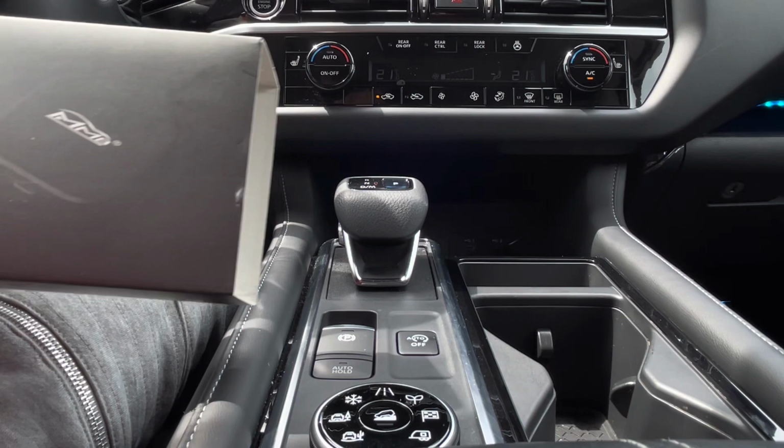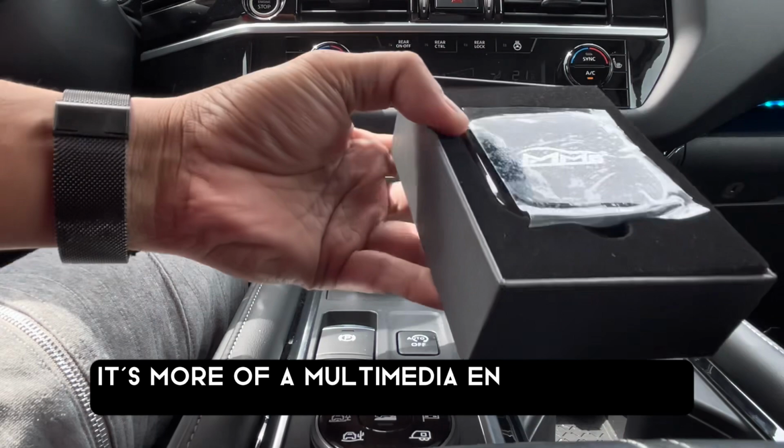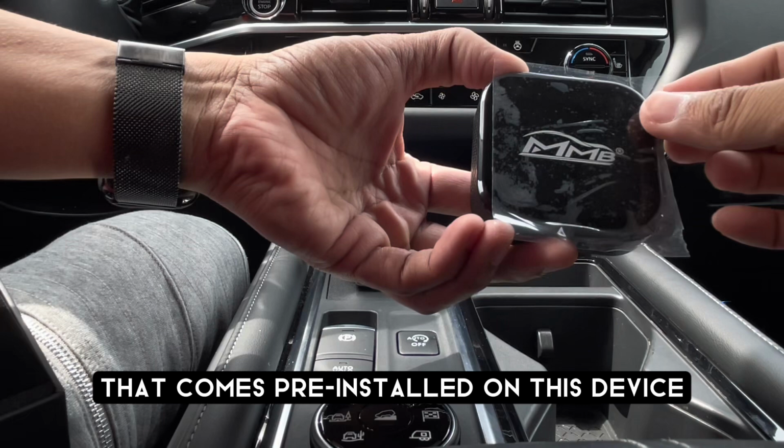What's going on, guys? Today we will be unboxing this MMB wireless CarPlay TV box. It's different from other CarPlay adapters that I reviewed before. It doesn't have Google Play Store. It's more of a multimedia entertainment box which you can watch videos, movies, and live TV that comes pre-installed on this device. And I will show that to you later.